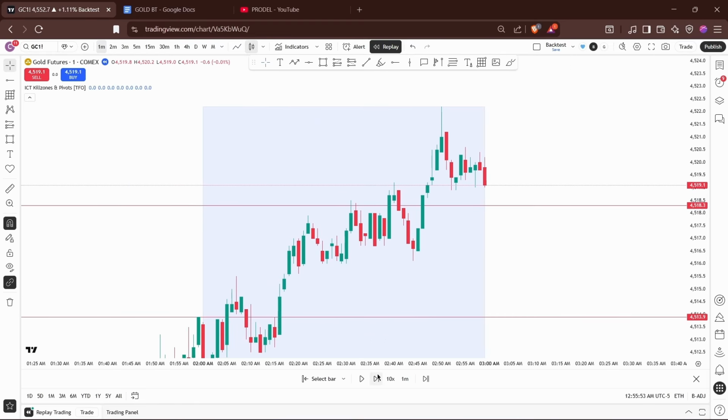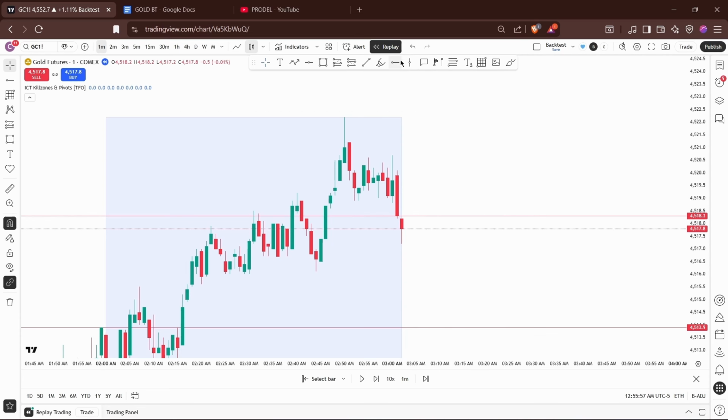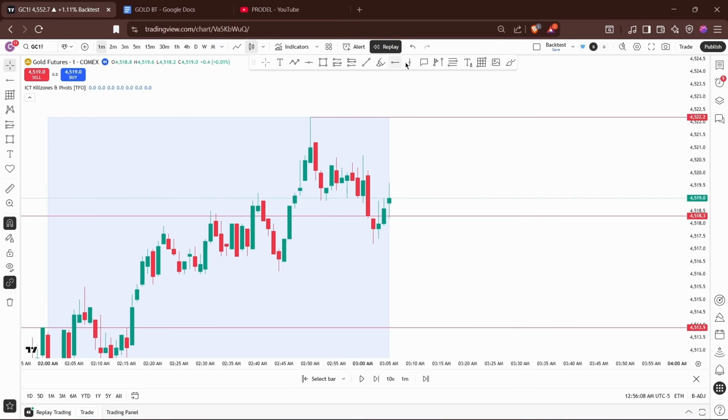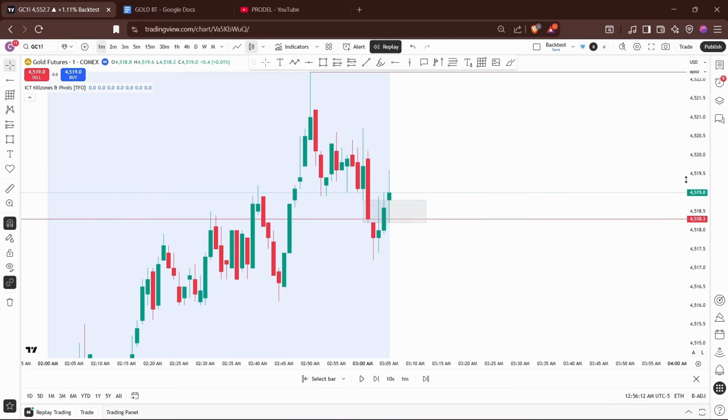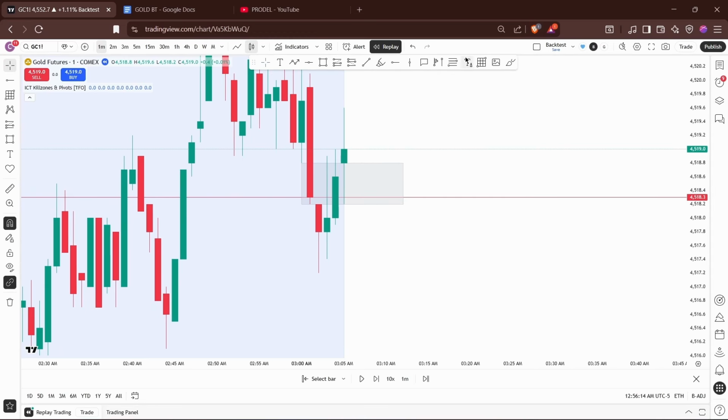Let's wait for the market to reach our PUI, and this is the liquidity level from where the market is retracing. Let's wait for the market to close above the PUI, and it's closing above the PUI also, and it gives an inverse FVG here. And then there is the candle range also. This is the candle range. This candle low is broken by this candle, and then this candle high is already broken.